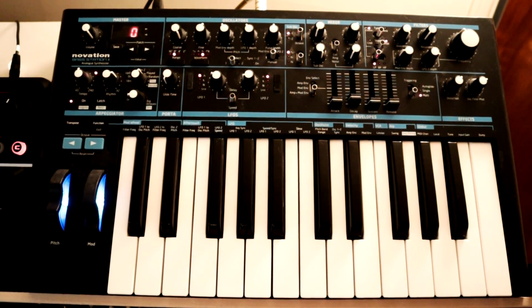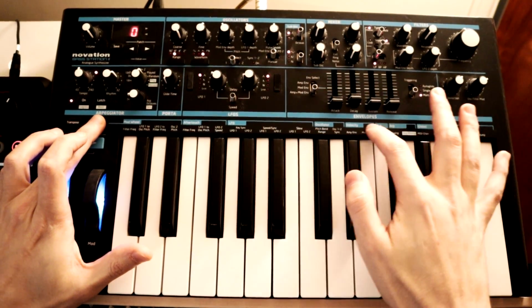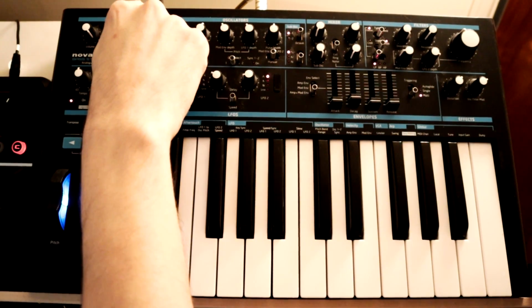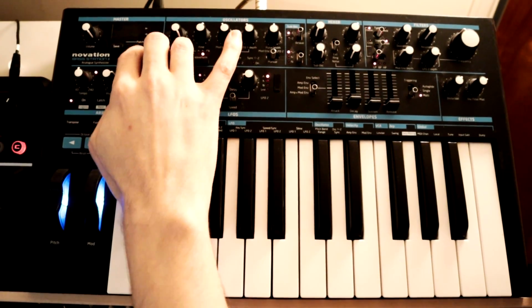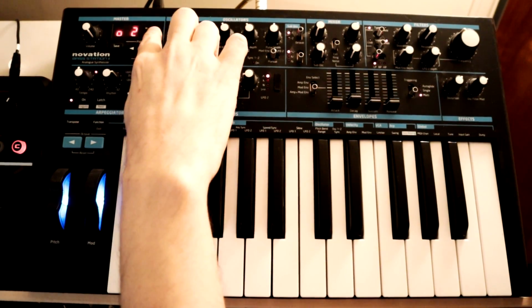So just remember to access this, all you have to do is hold Function, and then find Arp and Swing. Press that 2 times. You're going to see an O there, and you're going to see a number. To change the numbers, you just press these arrows. We're going to be going with number 2.